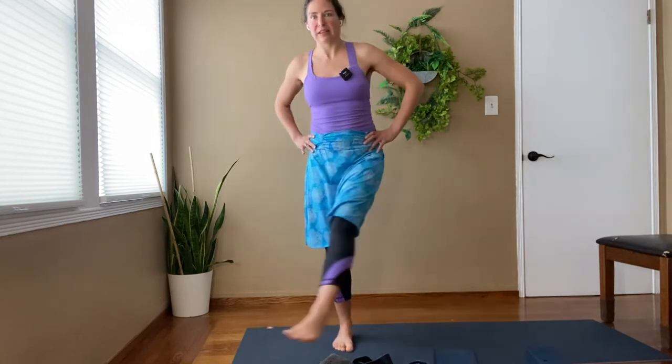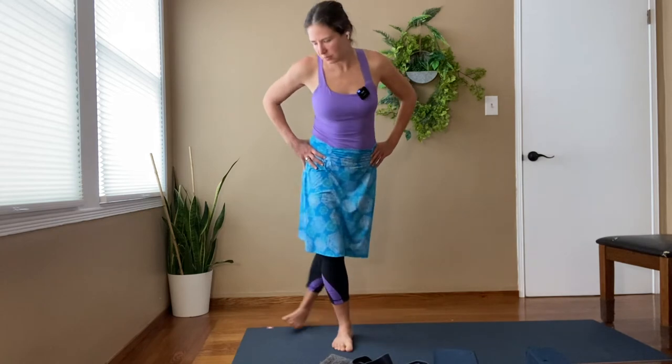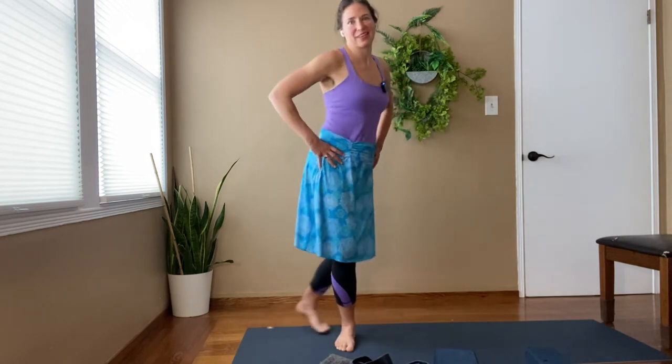Inhale whenever you're bringing the leg around the front, exhale when you're coming around the back. There's no need to rush. It's not a race. No prizes will be given. And if you feel the standing leg hip really working there, that's because it is. All right, let's do one more. The more you wobble, the stronger you're going to get. Okay, great. Come stand, let's shake it out, do a little dance.